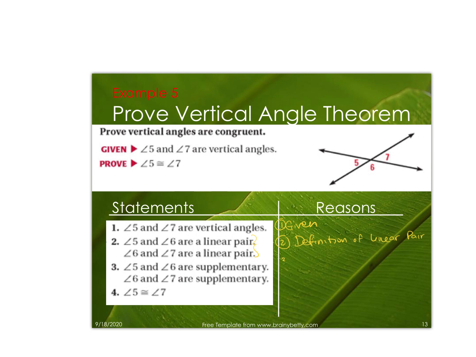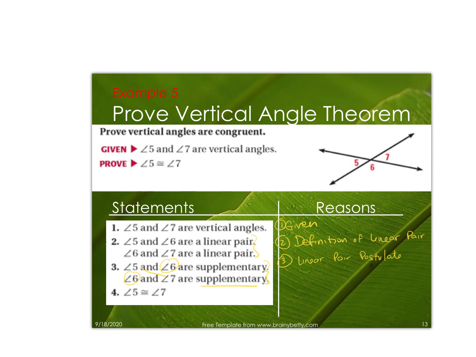When I go from step 2 to 3, we're saying that linear pairs are supplementary. Well, we learned in the linear pair postulate that linear pairs were supplementary. So that's why we can go from 2 to 3. And now notice that if they're both supplementary to angle 6, then they must be equal to each other. That required a proof a few slides back. We had to prove that supplementary angles added up to 180, and then we subtracted out angle 6, and it would have left us with 5 and 7. But we don't have to prove that anymore because we already proved it.